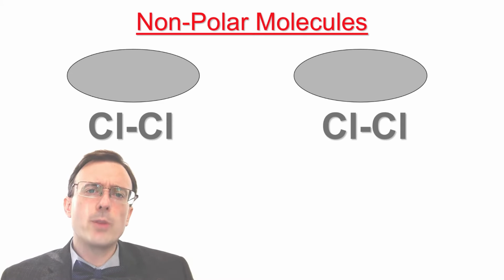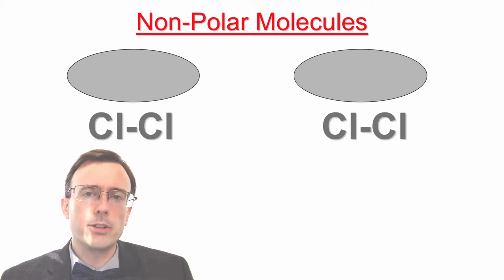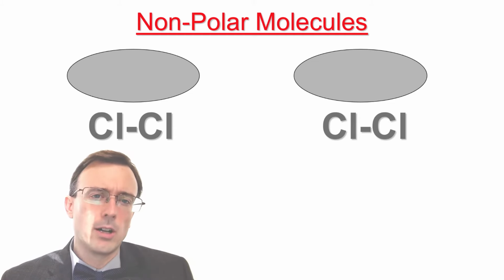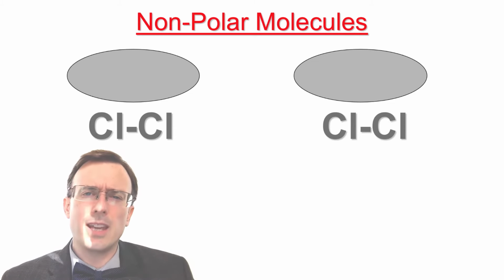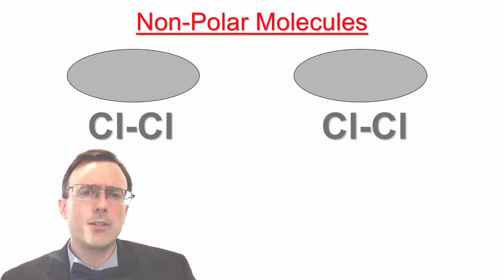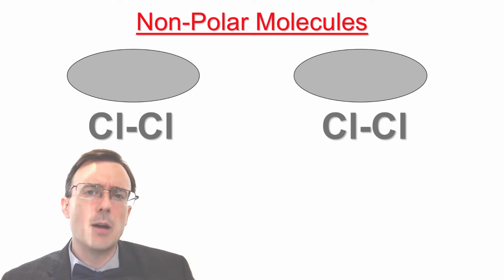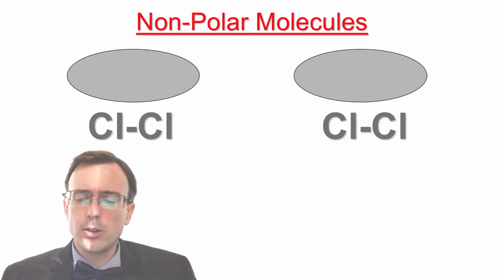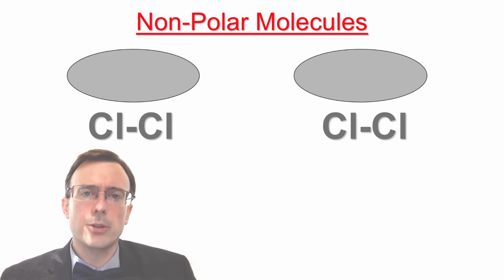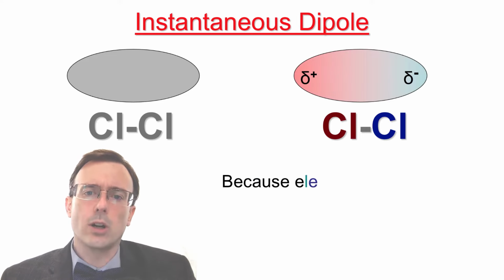Now, so far we've only been talking about polar molecules that are attracted to each other, but what about nonpolar molecules? Can nonpolar molecules attract each other at all? Well, you might at first think the answer is no. There's no kind of positive and negative in a nonpolar molecule, so why would they be able to attract at all? But it turns out that they can also attract each other through something known as London dispersion forces.